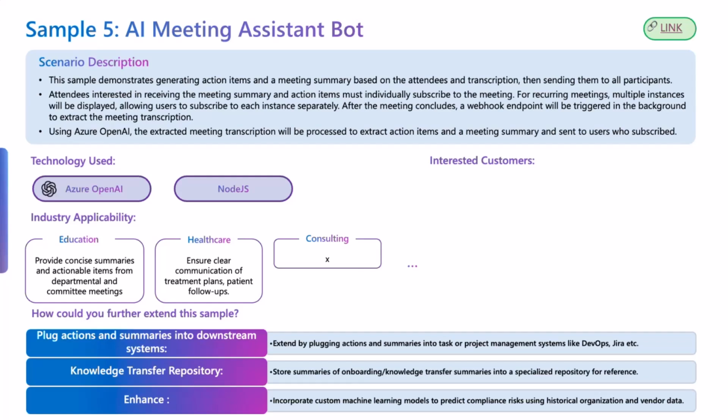Imagine this is a sales call and a sales agent is talking to a client, and post the meeting they want to do an analysis. Did I pitch all the right things? Can we do a post call analysis of how my current pitch with the customer was? Could I have done something better? All of this is something that you can actually do using this particular sample by just feeding an additional context about who the customer is, what you're trying to achieve, and asking the AI to critique how you have spoken on the call.